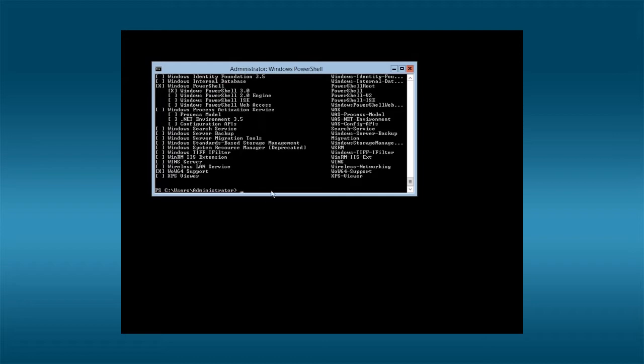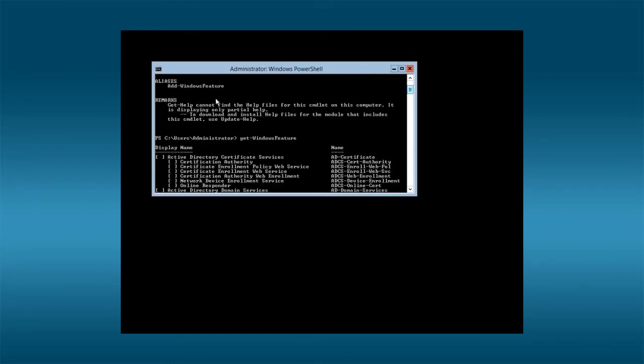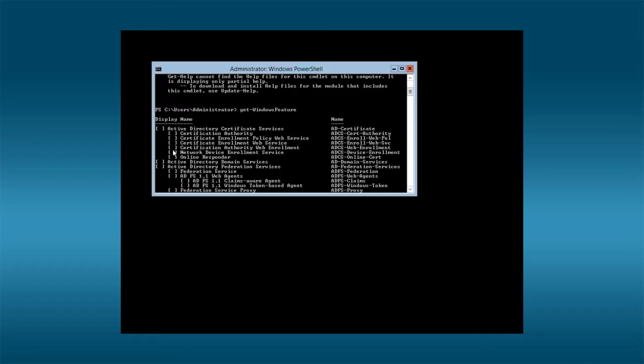So with this Get-WindowsFeature, let me go back up to the top of the list. Let's say I wanted to install a Windows feature. So I know that I can add it. We've looked that up, but I don't know what the name of the feature is. So notice here, it's going to tell me what's installed and what's not installed. So none of this is installed.